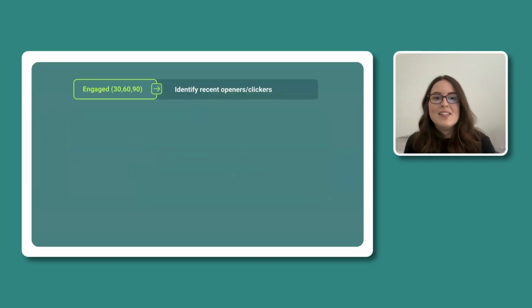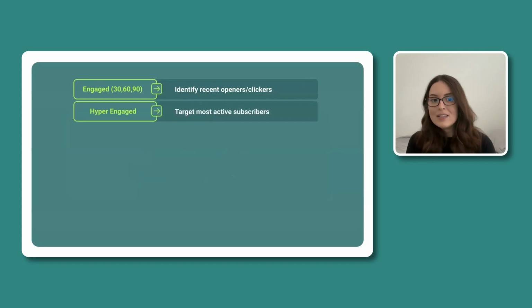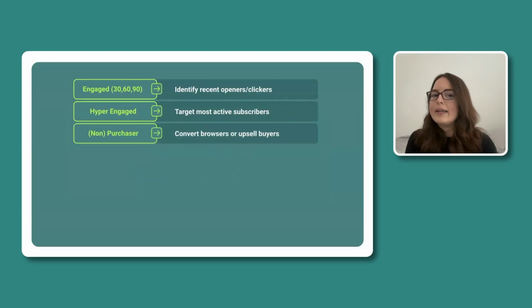The first step is focus on the engaged. So engaged 30, 60, 90 days, identifying the recent openers or clicks. You can also focus on that hyper engaged. So target most active subscribers. I'll show you an example in a few slides. And then we have the non-purchasers.